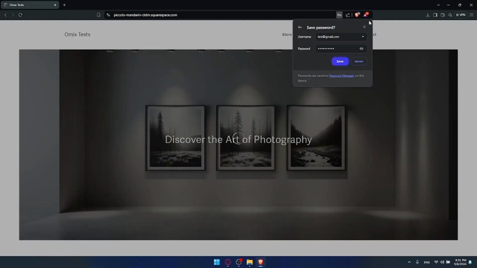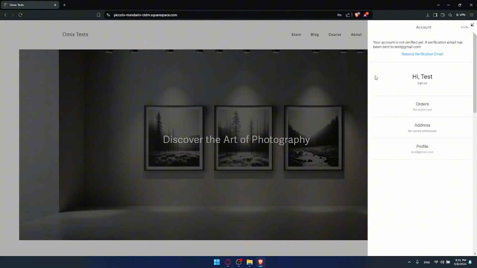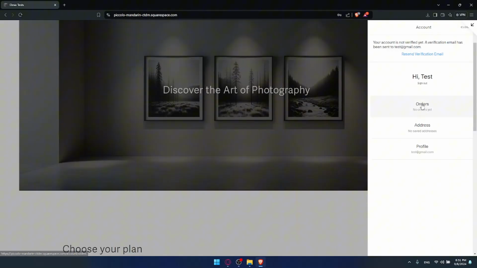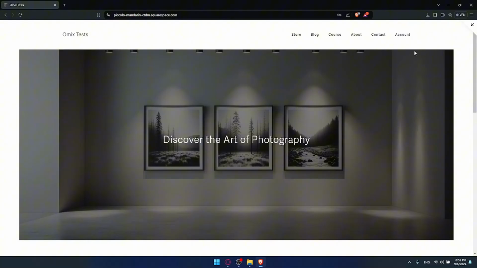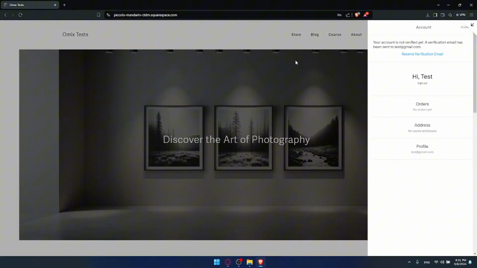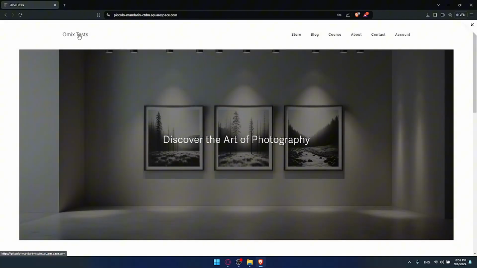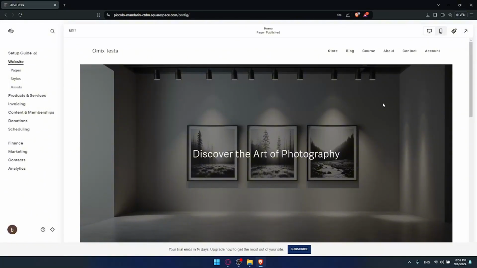And as you can see, they prompt me. As an example, your account is not verified. So you click to get a verification, you go to the email and get verified. Then of course, you have successfully created your account. You can go and access your account. You can log in to your account on this site, as you can see. So that's just when we're previewing, to show you the login is working as intended.